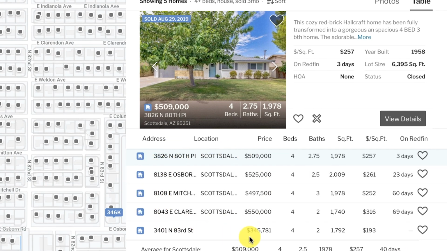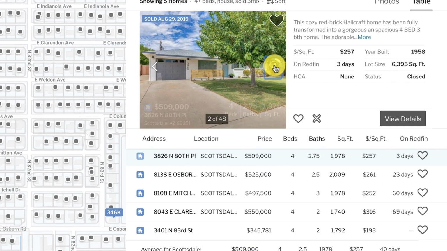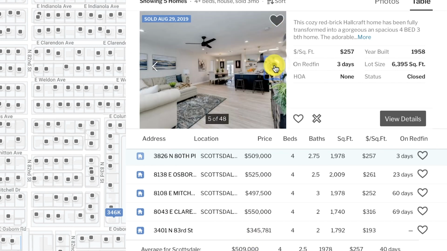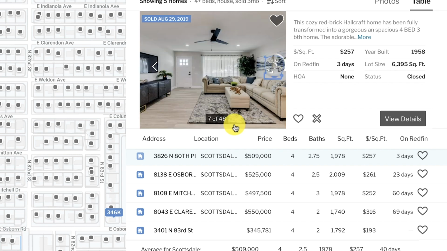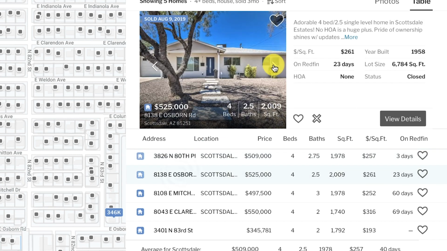Now, if your subject property has a pool or a basement or any other special amenities, you can select any of these choices underneath Home Amenities, but in this case, there are none that we really care about anyway. And we've already gotten, it looks like, 5 really good comps in the area. So let's just look at each one quickly to see if any of these are fully rehab properties that represent a good ARV. All right, so looks like 80th does, yes.